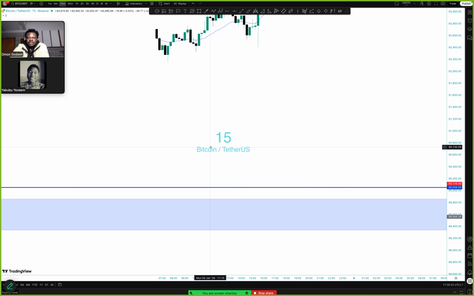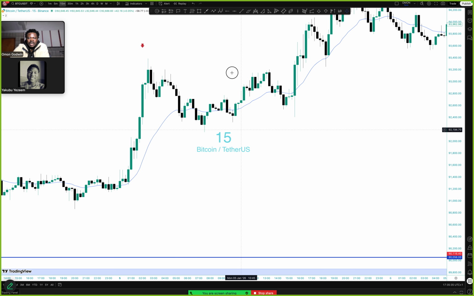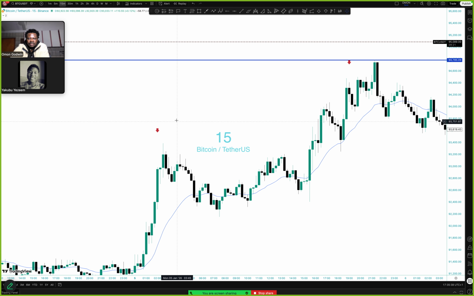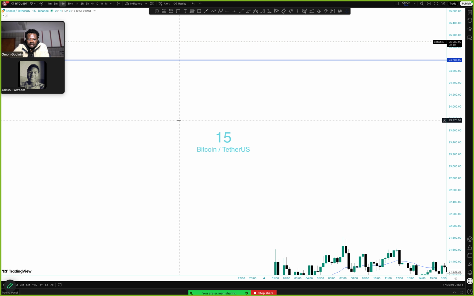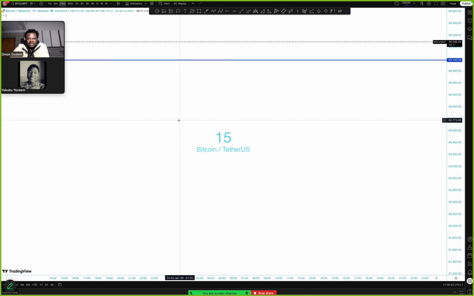After the engulfing candlestick, now let's go to the 15-minute time frame if you are going to find something again. Remember, guys, anytime you change time frame, your chart is going to change a little bit. It's not going to look like the other time frame. Right now we are on the 15-minute time frame.